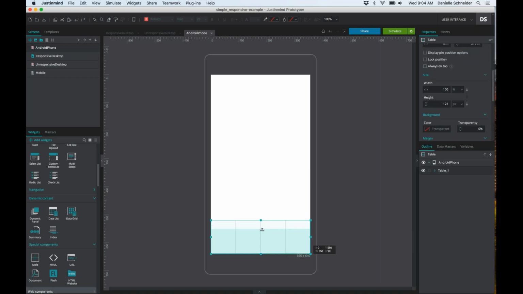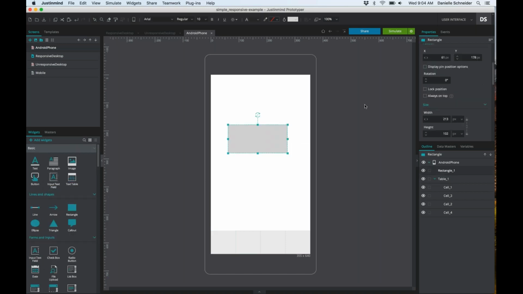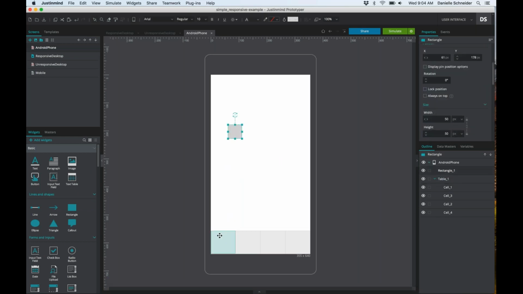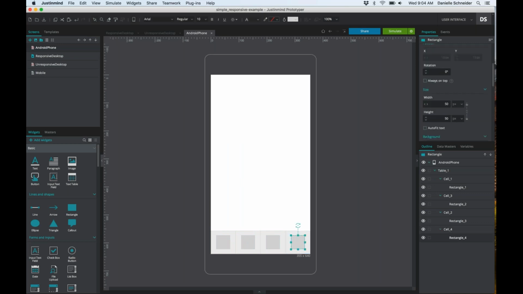All right, so the next thing we're going to do is add a couple of what could be icons. In this case, actually, we'll change this to have a background. Okay. And the next thing we're going to do is create that would-be icon and just make it a little smaller so that it would be around the shape or the size that you would have an icon. So we're going to drag that into the first cell, and this is really easy. All you have to do is just copy and paste, and it will reflect the properties that you've assigned to the table and to the cells.